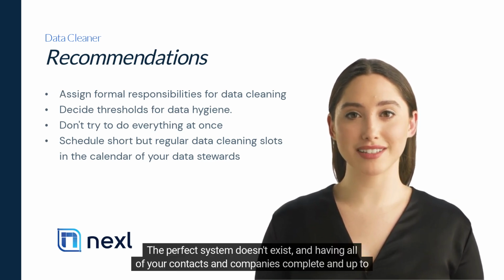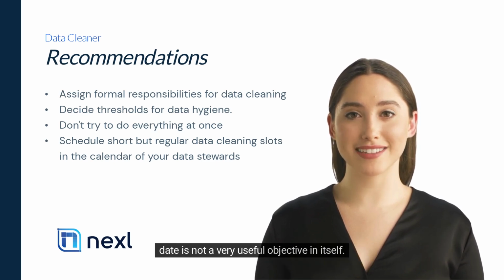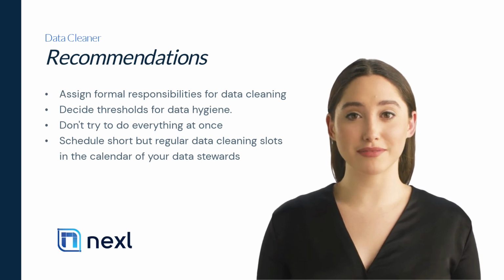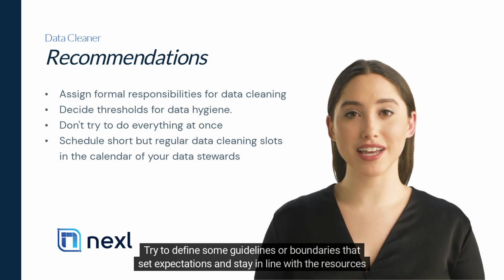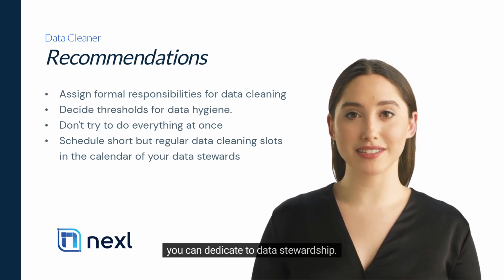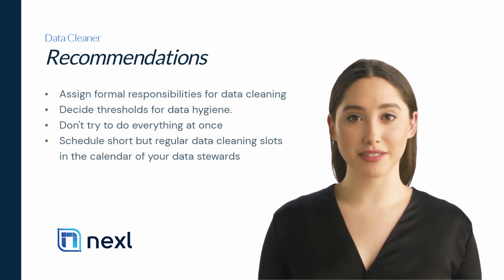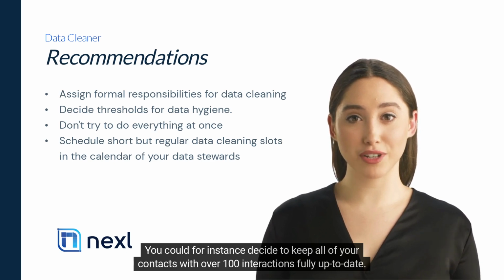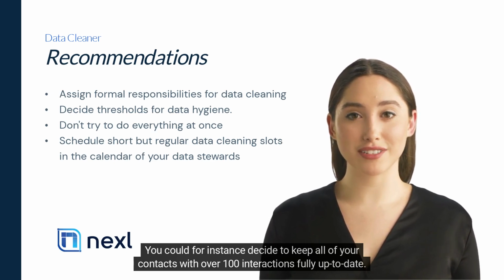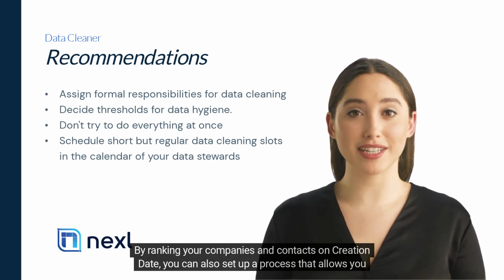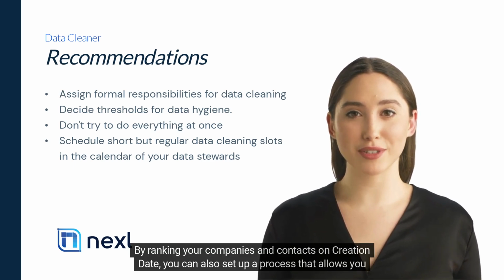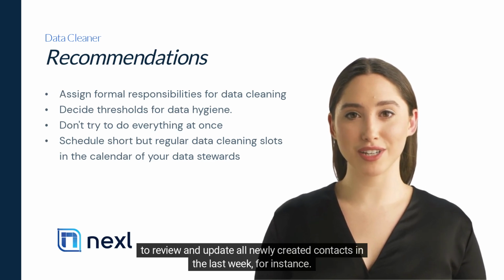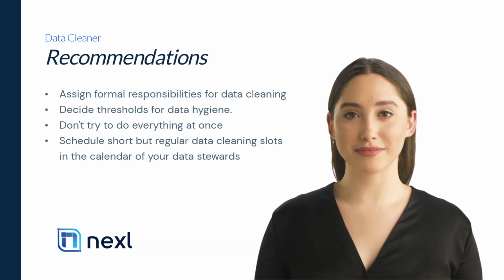Second, it's important to determine just how clean you want your data to be. The perfect system doesn't exist, and having all of your contacts and companies complete and up to date is not a very useful objective in itself. Try to define some guidelines or boundaries that set expectations and stay in line with the resources you can dedicate to data stewardship. You could, for instance, decide to keep all of your contacts with over 100 interactions fully up to date. By ranking your companies and contacts on creation date, you can also set up a process that allows you to review and update all newly created contacts in the last week, for instance.